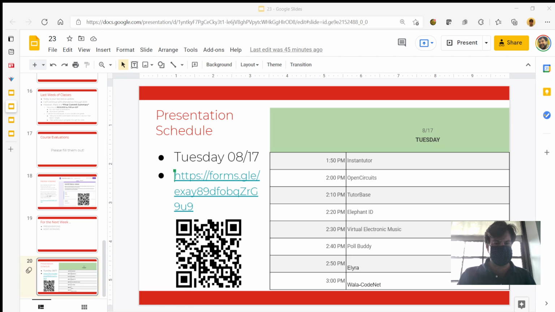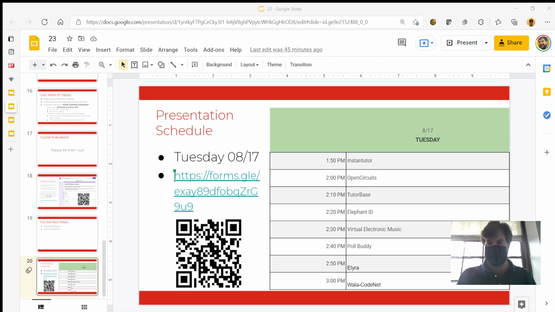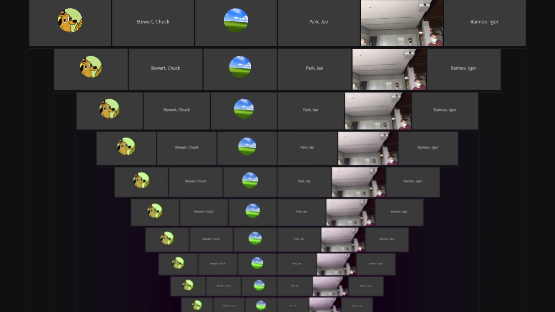I should share my screen, right? If you can share your screen, that would be great. Okay, cool. All right. Can you see my screen?